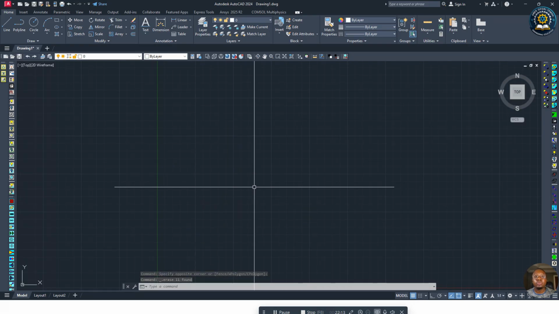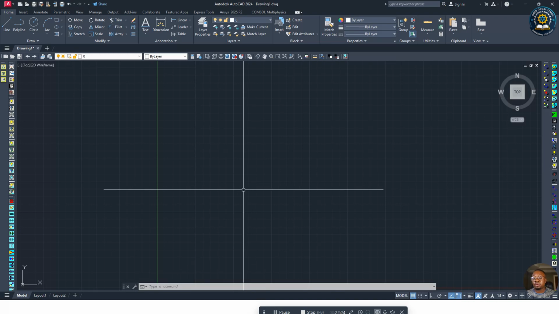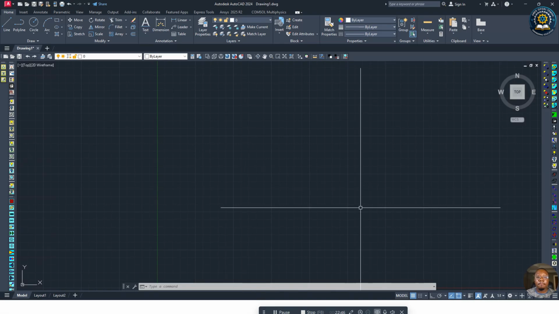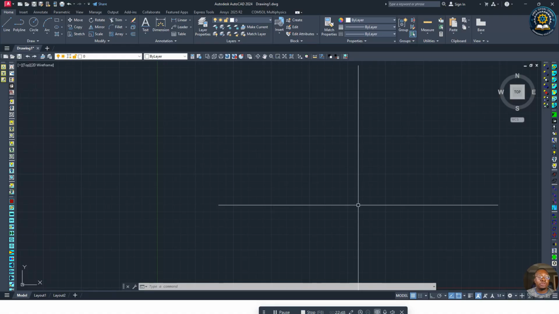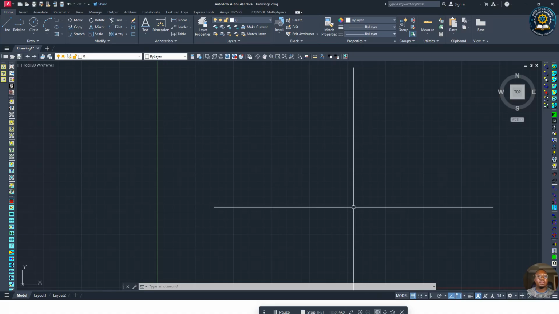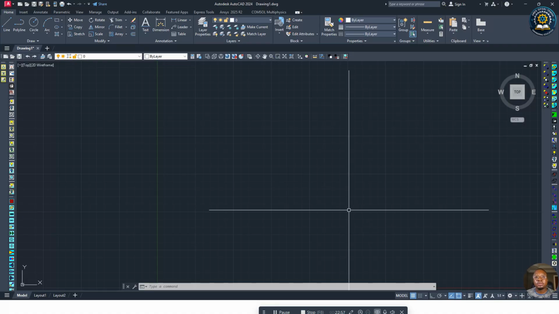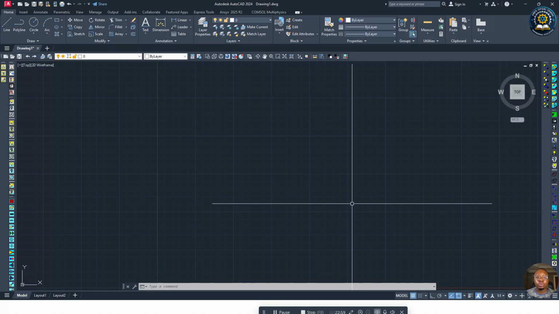Now let's move on to dimensioning. We've learned how to dimension using the board, but let's look at how we can also dimension in AutoCAD. As I said, we are moving in the sequence relating previous knowledge that we have had in technical drawing to AutoCAD.